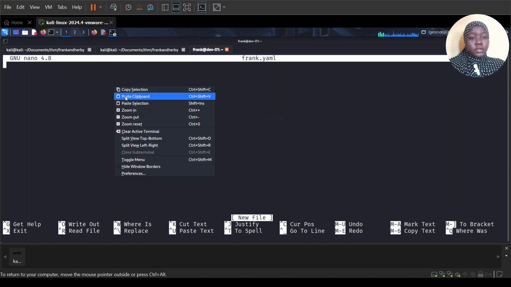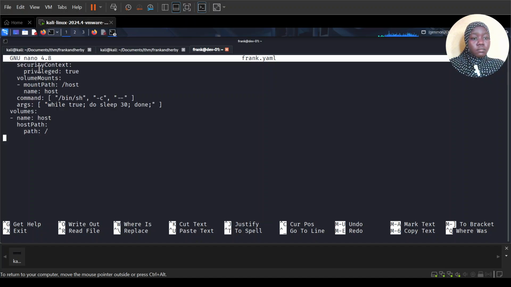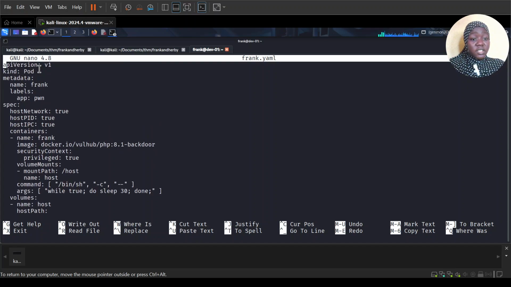I'm going to paste. Yeah, good. We have it here. This is a privileged pod that is going to mount the host file system. Okay, let me see what I'm doing here.